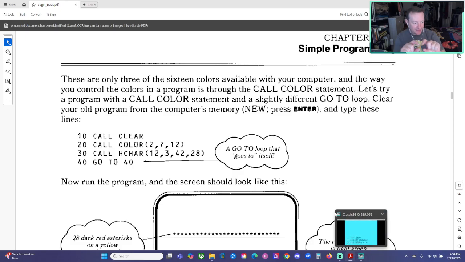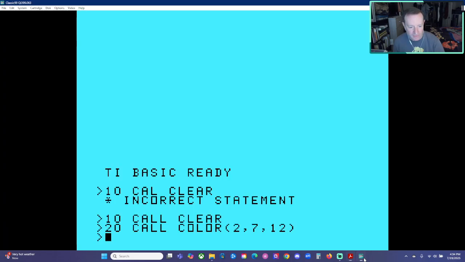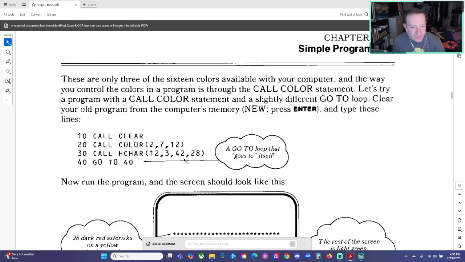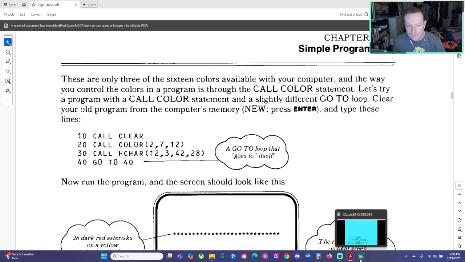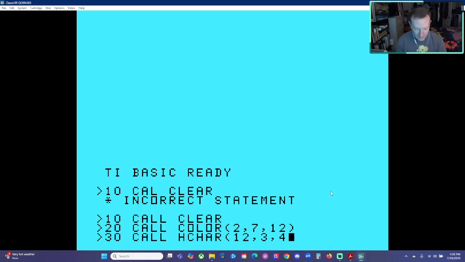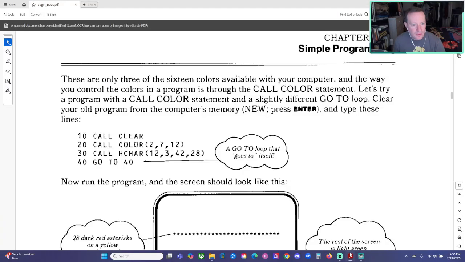That's the command that prints a horizontal string of characters across the screen. And 12, 3, 42, and 28. 40, go to 40. A go-to loop that goes to itself.